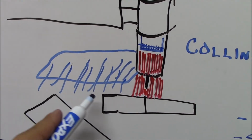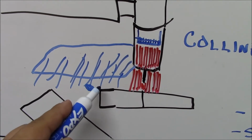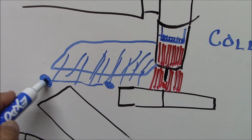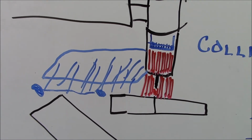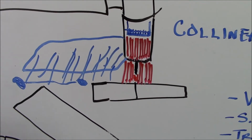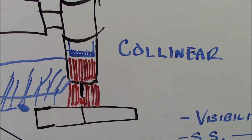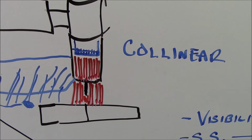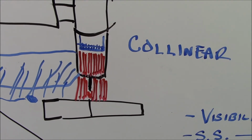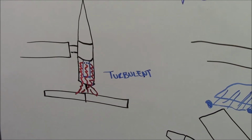And by the time, say you're running really high heat, your weld's still hot out here, so it's still being shielded, but by the time you lose shielding out here, the weld is 100% cooled and not going to be affected by the atmosphere. So that's where you'll run into a trailing shield, which I put on there because of the collinear effect of this gas lens. You get more trailing shield as well than you would with a traditional type, which is just turbulent.